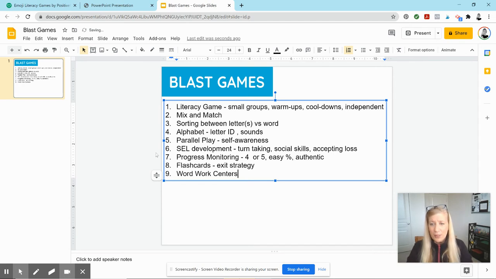Now, this is super exciting for my students because they're getting the teacher cards. These are the game cards we've been enjoying and having an amazing time with. And I think that in my experience, my students always love to use teacher things. So these would move to word work centers.